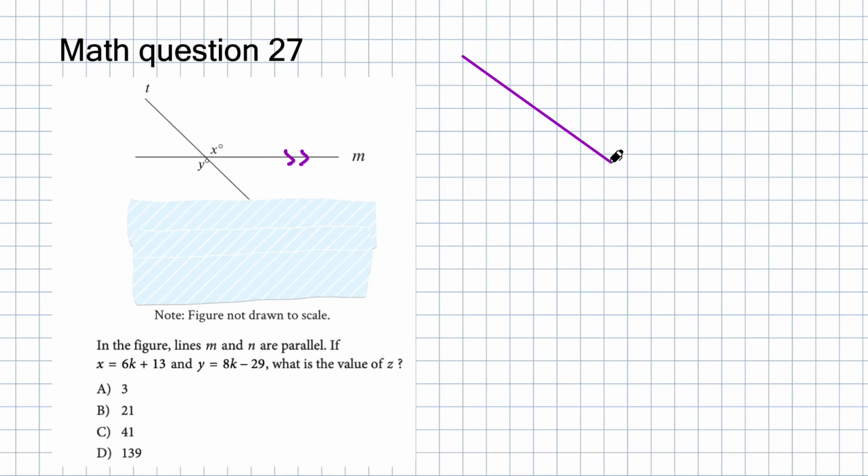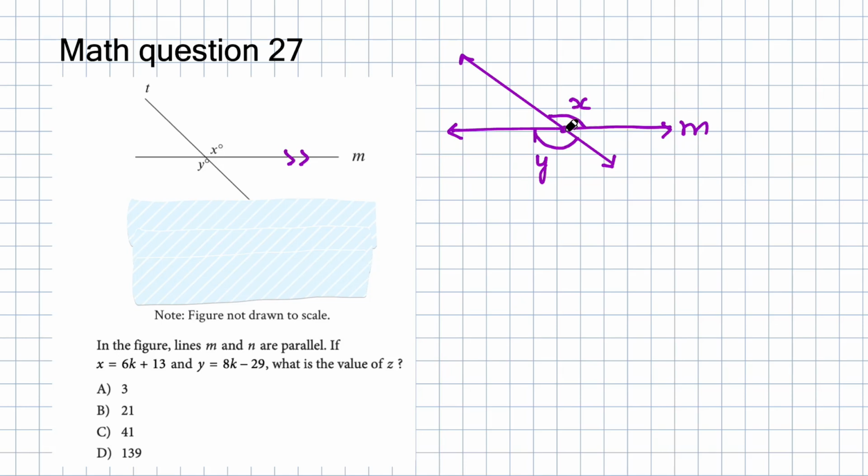If it is L and this one is M, so these are two vertically opposite angles, right? So we use parallel line properties only if the angles are on two parallel lines. These two, x and y, are not on the parallel lines. So even though the question is from the parallel lines concept, here we are going to use the intersecting lines concept. In case of intersecting lines, the angles which are opposite to each other are known as vertically opposite angles, and vertically opposite angles are equal.